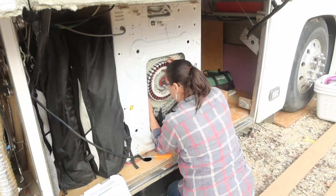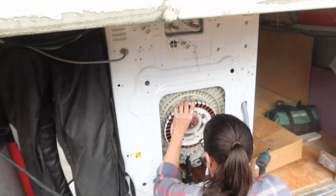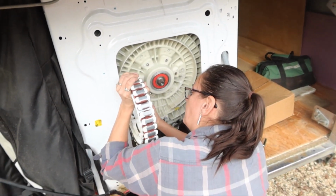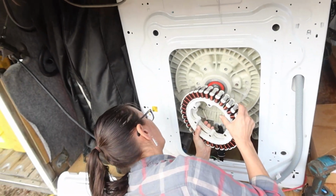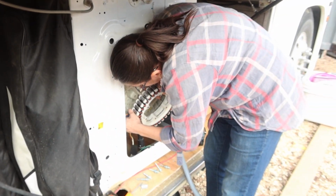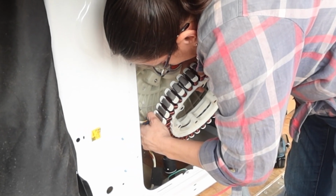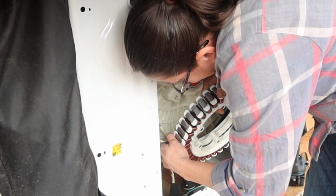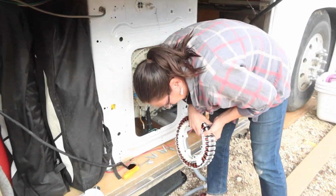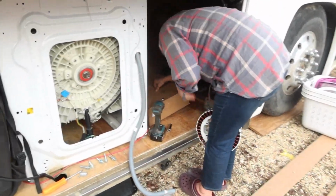Oh, I forgot to unplug that. Yeah, you gotta be careful with that part too, because it came broken on the new one. The connector part on the motor needs to be swapped over. This part? Yeah, I think that was it. Maybe it was a Hall Effect switch that was broken. Something was broken when I opened it up 3 months ago. And you said it was something we didn't need. Yeah, it was something we didn't need.